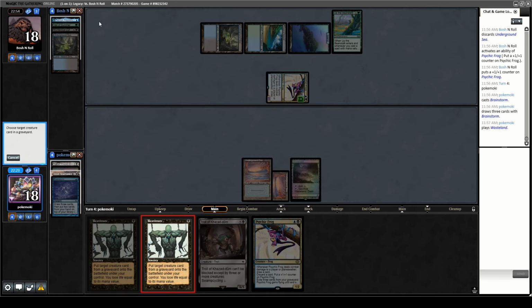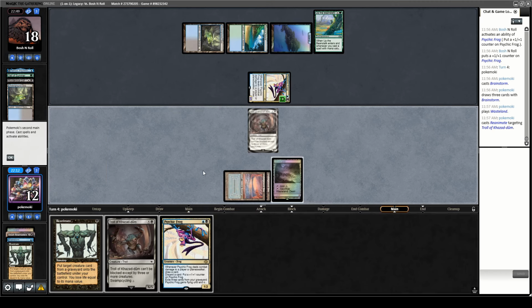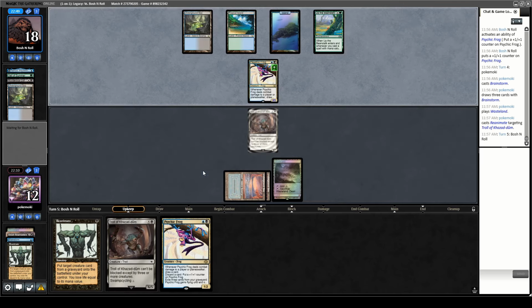Just a quick note, you don't want to try and reanimate your opponent's things when Psychic Frog is in play. They can just exile that card from their graveyard. Alright, it's in. And I'm not going to Wasteland here. I don't think it's a good use of my mana.